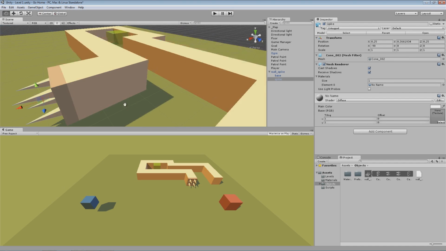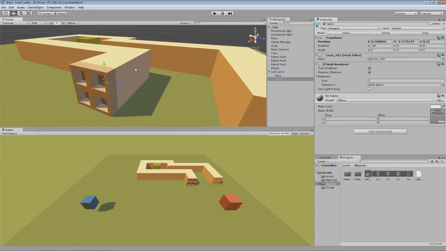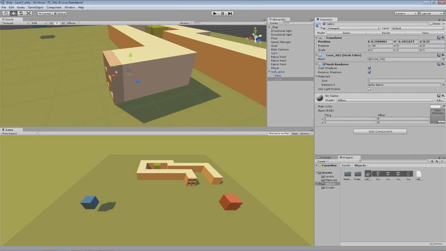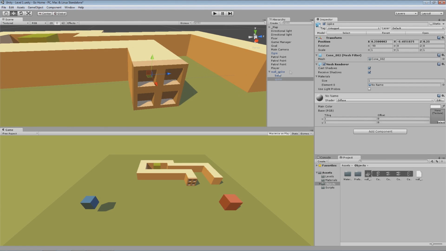And the way we're going to animate this is the spike is going to start inside of the wall. And you can't see it because it's inside of the wall. And there will never be a spike without a wall. So this is great for us. Very simple to do. And now what I want to do is go to Add Component.